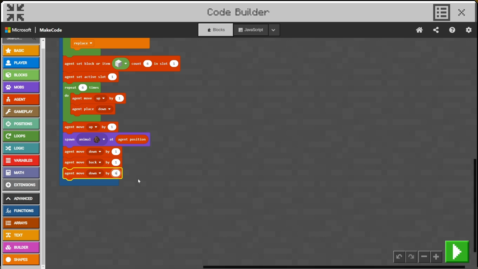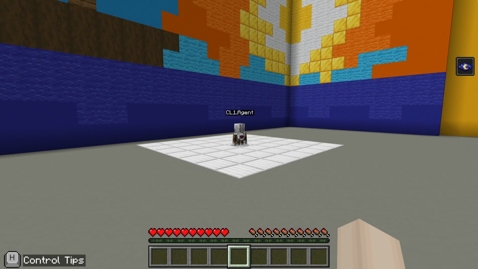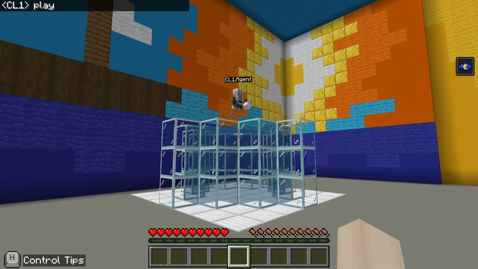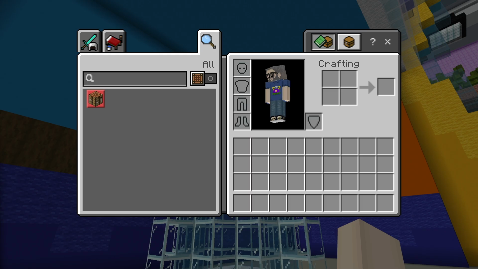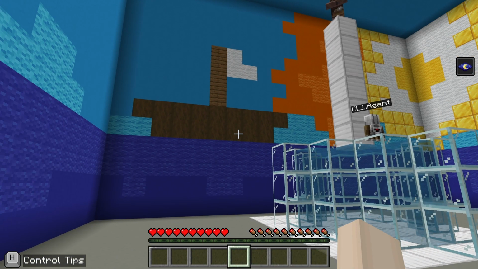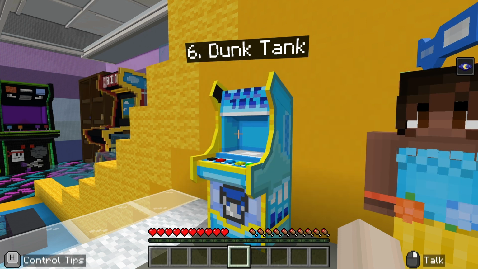Time to test our whole structure. When we run our code, we should see our tank, a tower of 6 iron blocks, and our villager at the top with no means of escape. Our agent should be facing the bottom of the tower, ready to begin the game. If all of that looks good, we can hit the reset button to clear the area. If your dunk tank is not quite right, use the reset button to clear the build and double check your code. Once your dunk tank is completely accurate, you can continue on.